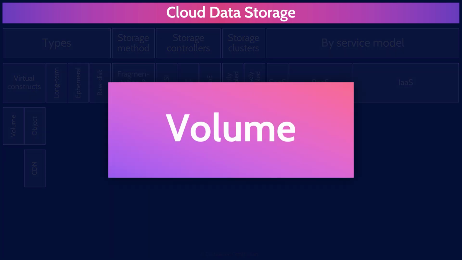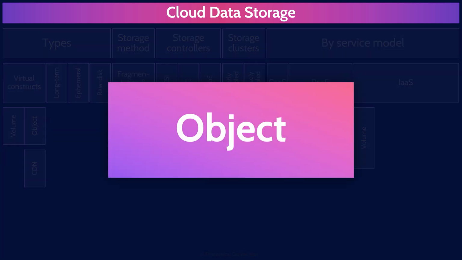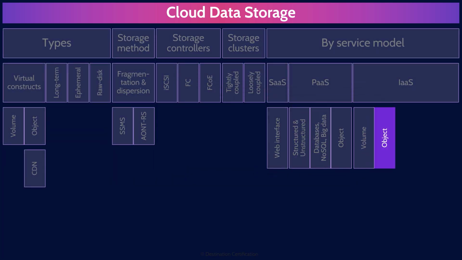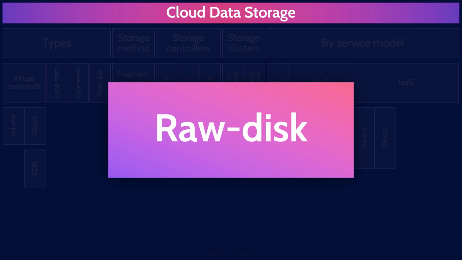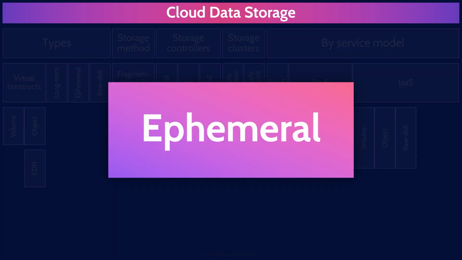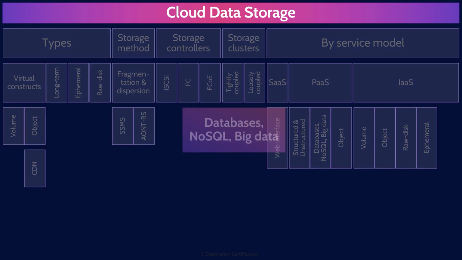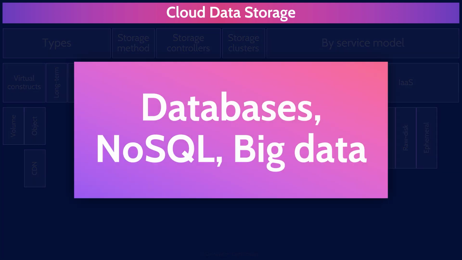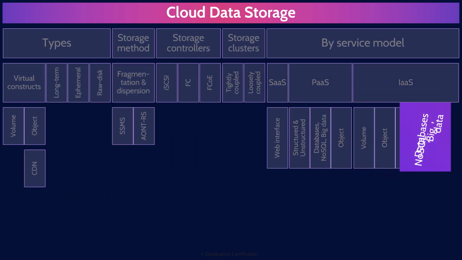You have access to volume storage. Remember, a volume is essentially a virtual hard drive you can attach to a virtual machine, and you can attach one or more volumes to a virtual machine. You also have access to object storage. Another option is raw disk storage. Raw disk, remember, is going to be more expensive, but may be cost justified depending on the requirements. Ephemeral storage is temporary storage that exists only for the duration of a session or instance. You have access to that. Finally, you also have access to various types of databases. To sum it up, you have access to all the options in infrastructure as a service because you have so much more control over the virtual environment.